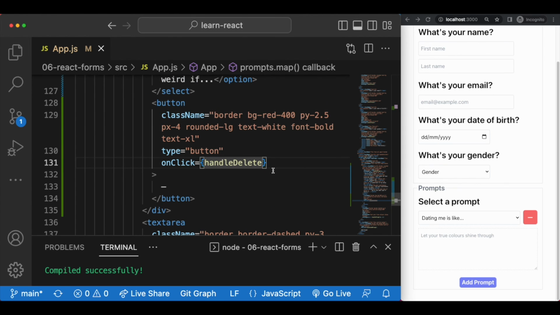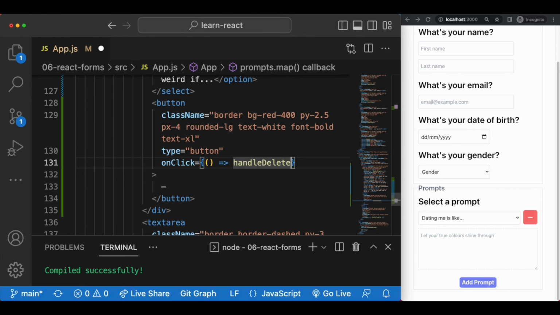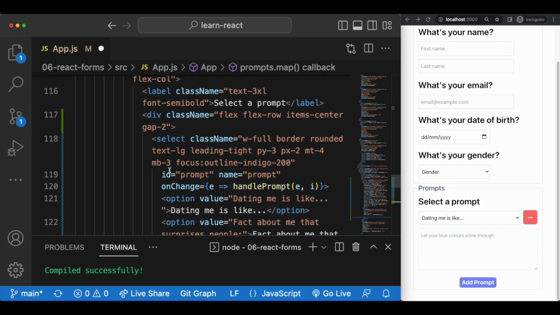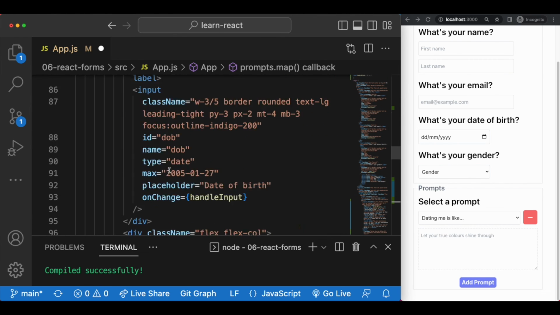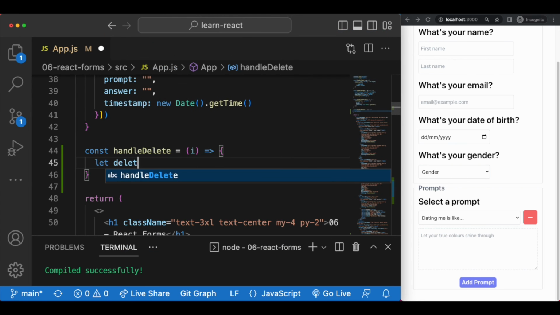We want to handle delete on click, and we want to feed through the index number, which means it's easier to handle if the delete button is inside the map method. In our handle delete function, we'll set delete prompts as our existing prompts.